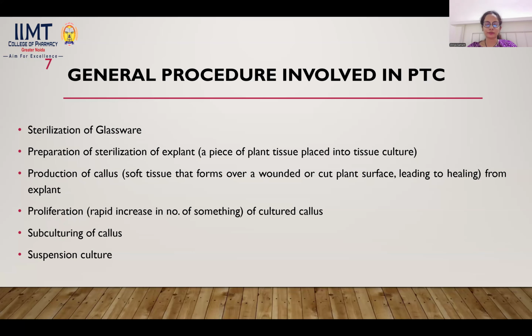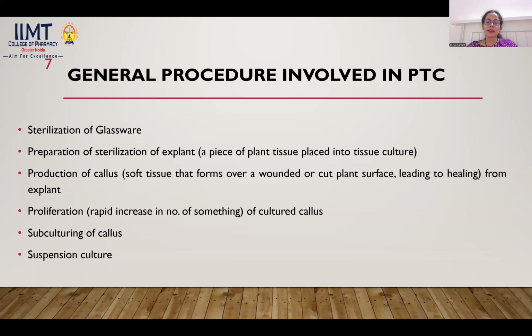If we talk about sterilization of glassware, like I said earlier, all the glassware used in tissue culture is firstly washed and sterilized properly. To make it free from any dirt, waxy material or bacteria, all the glassware should be kept overnight dipped in a sodium dichromate solution. Next day, the glassware should be washed with fresh tap water and then with distilled water. For sterilization, glasswares are placed in a hot air oven at 120 degrees Celsius for around an hour.